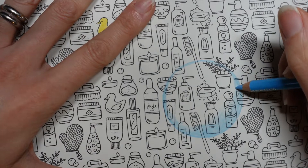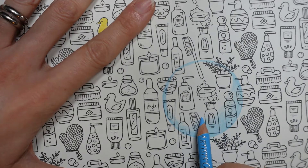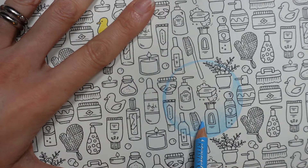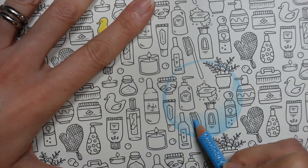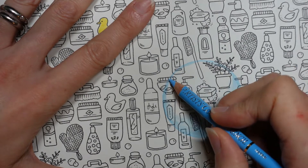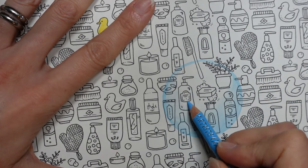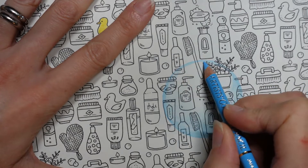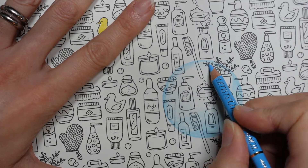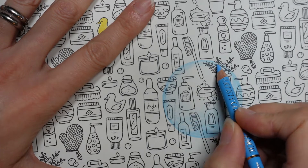My idea for the whole picture is still developing in my head as I colour. I'm beginning to reduce my pressure on the pencil — I want less colour as I go up the bubble. I'm thinking that what I might do is not colour the items behind the bubbles at all. I might leave them uncoloured so that we can just see the bubble. I'm trying to blend that in so we haven't got a hard dark line on the edge, just a defined line.